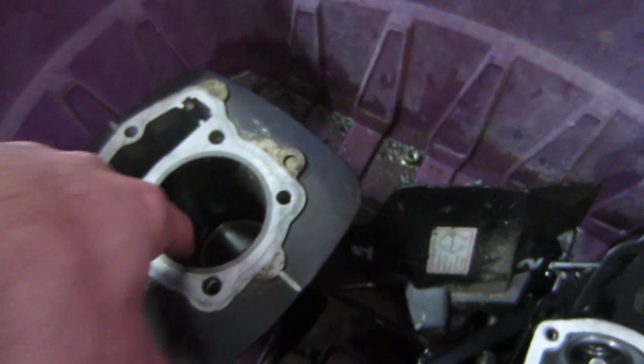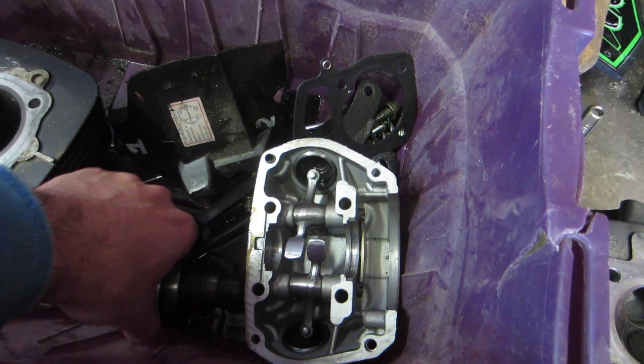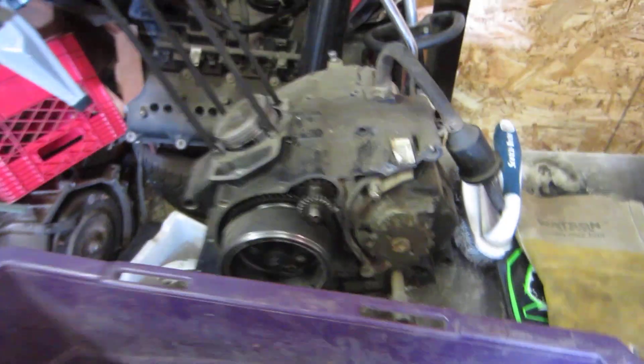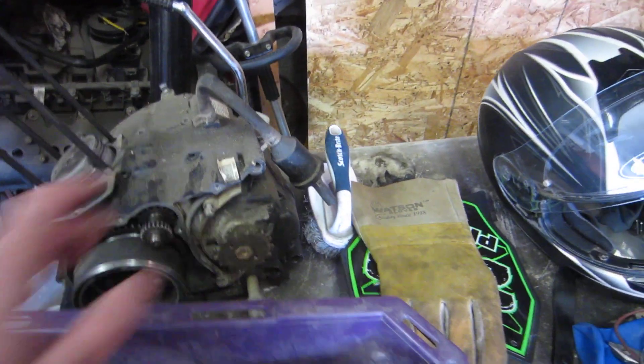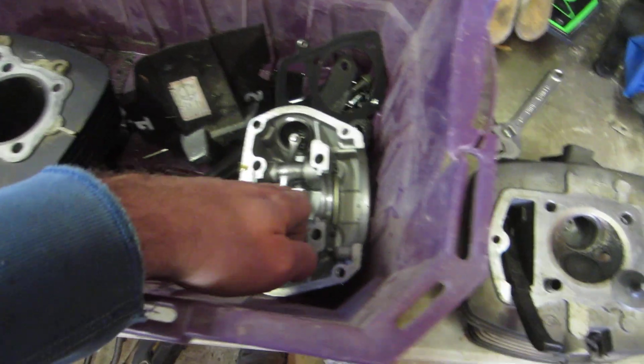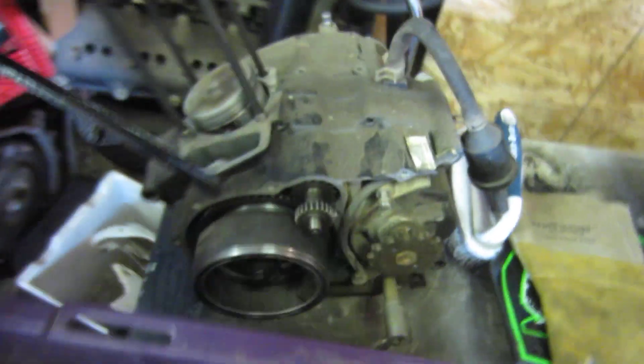The cylinder wall is good — and these are cheap. Simple overhead cam, we got a tiny cam here with only two lobes on there. We got a timing chain in there, so we're going to assume that's okay. The cylinder is okay, although these are really cheap new. Heads are okay. We have about a million bolts in here — hopefully I can figure out which one is which. We got a timing chain guide here; that timing chain has fallen into the motor. Hopefully we can figure out how to time it.